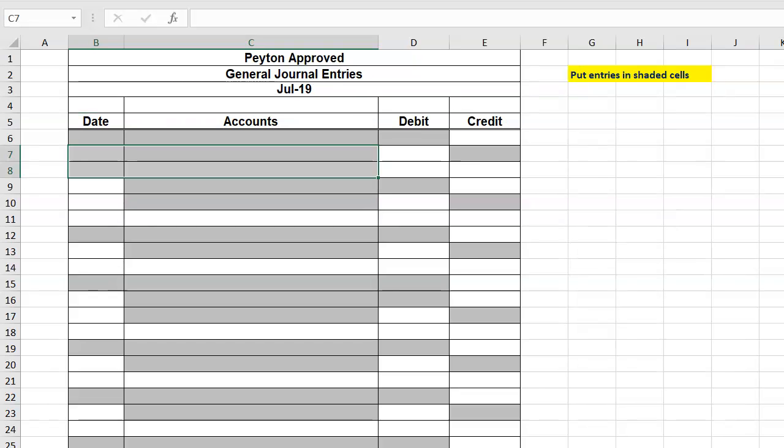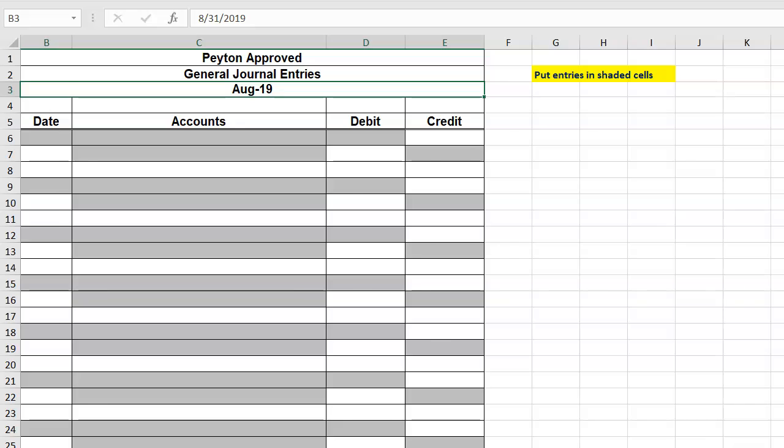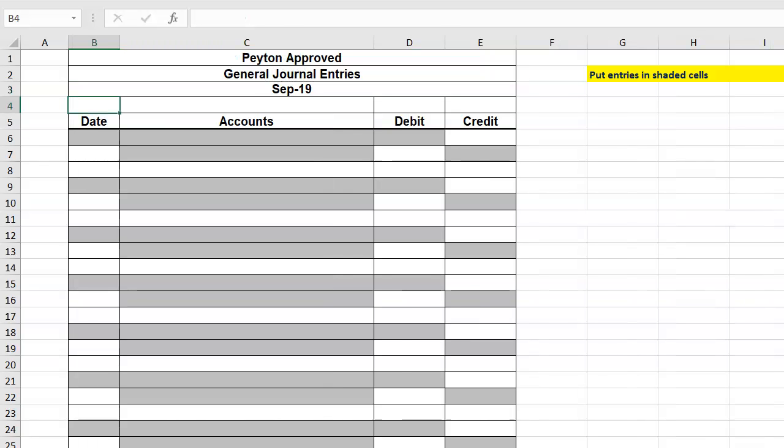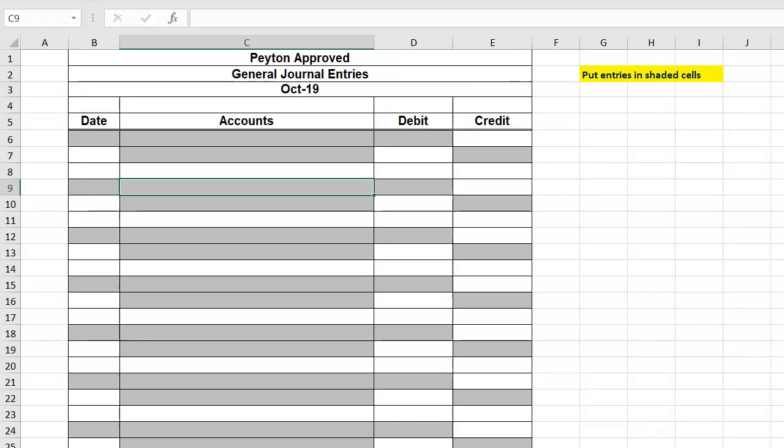The first file you submitted to me should have been updated to include July, August, and September journal entries. I will give you feedback on each one of those entries, and then you will give me another checkpoint that will provide October, November, and December, in addition to the July through September. So essentially you will be giving me 6 months worth of journal entries. I'll go through to make certain that they're accurate.